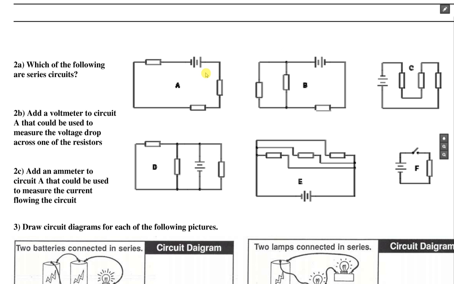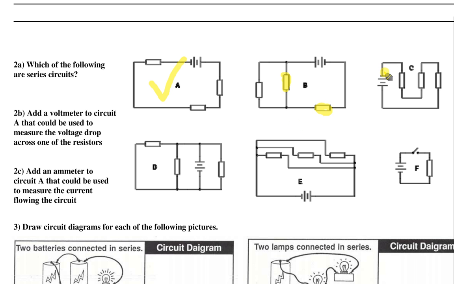So essentially if we look at A here, this would be a series circuit, so it flows through one component, the next one, and around. So we would say this one, yes, is a series circuit. B, there is a series loop to it here, but it also has a parallel section. So we could say that this resistor here and this resistor here are in series with each other, but this other one here is in parallel, so it's not a complete series circuit. Or it's not just a series circuit.